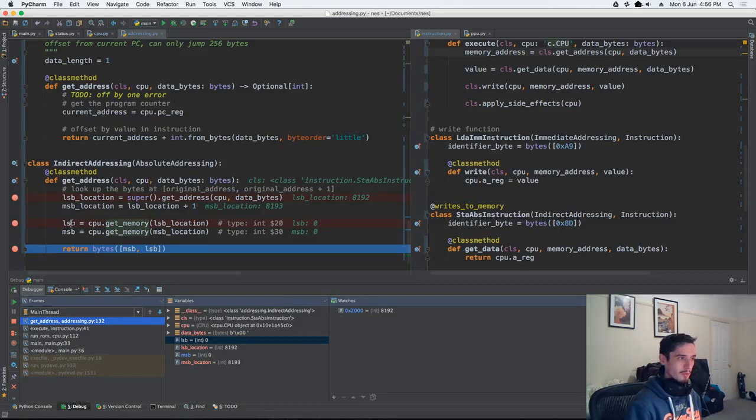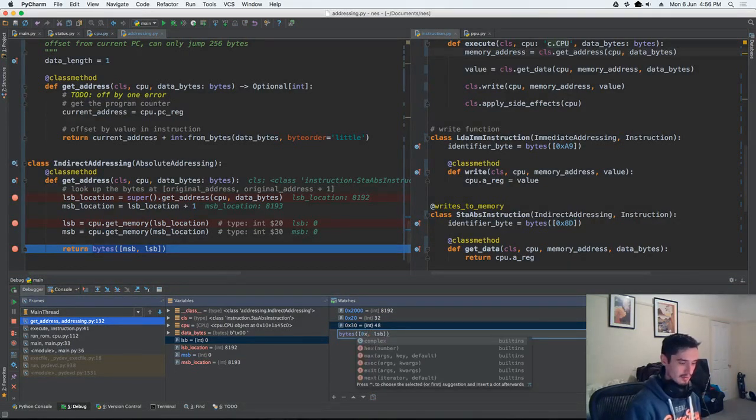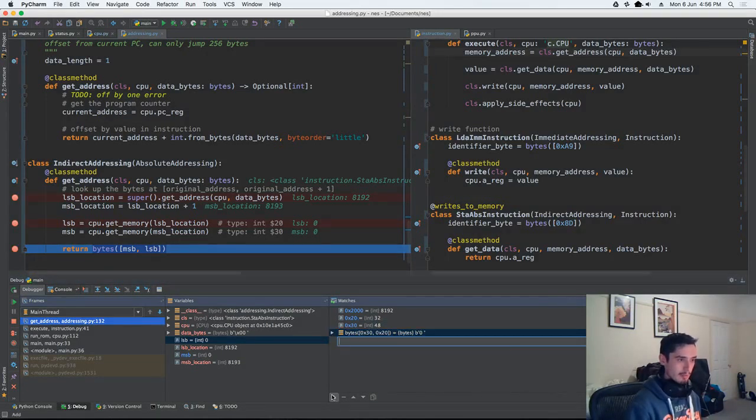So what I'm saying is if I have, hypothetically, an LSB that is 0x20, and I have an MSB that is 0x30, in memory it will look like 0x2030.